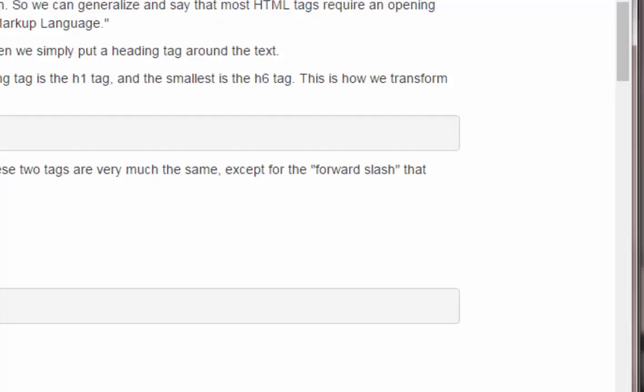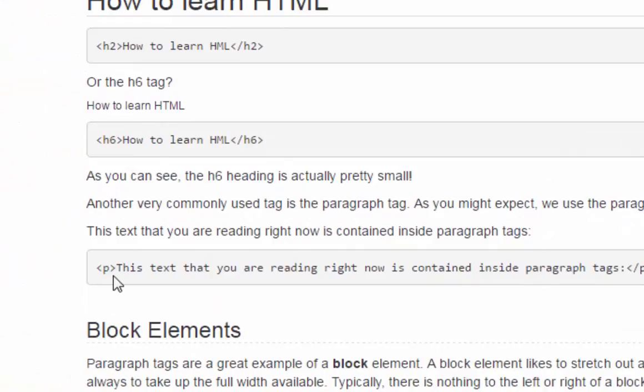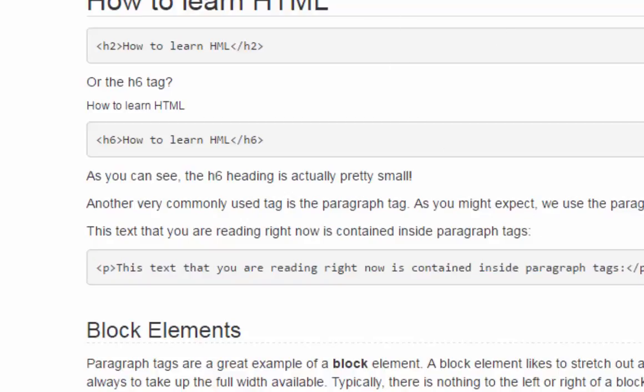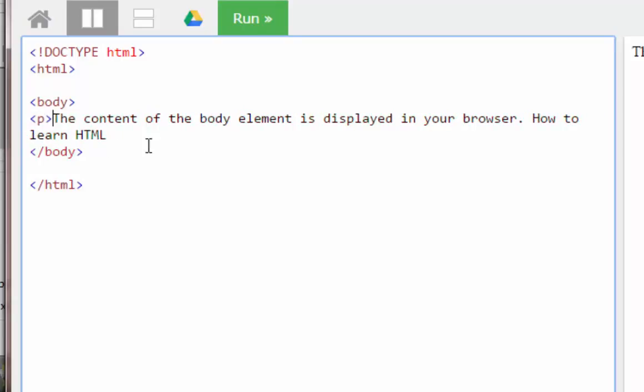Now in our module, we learn to add tags around content. So to create a paragraph, we add paragraph tags around content. To create a heading, we add heading tags around content. So let's go back to our Try It editor, and I'm going to put a paragraph tag around this first line of text. And then I'm going to put an H1 or heading tag around the second line of text. So I have two lines of text, and I'm putting a tag on either side of those lines of text.